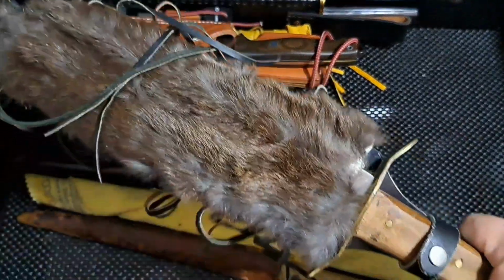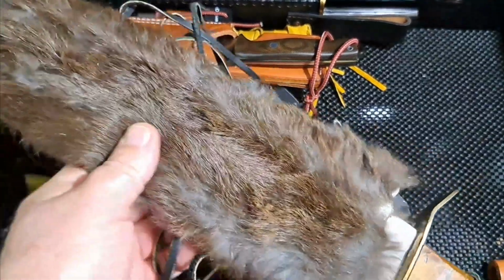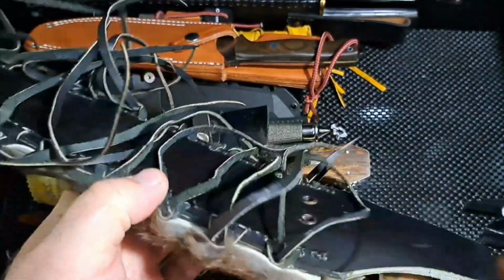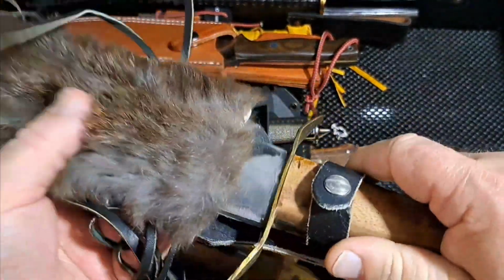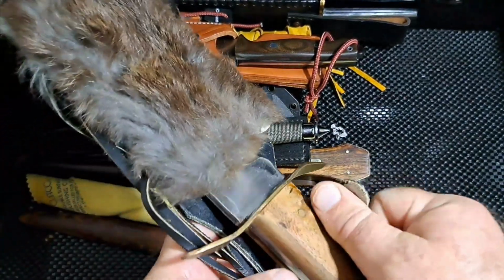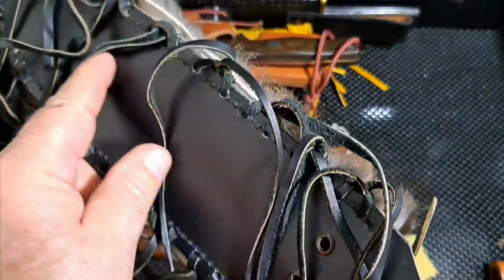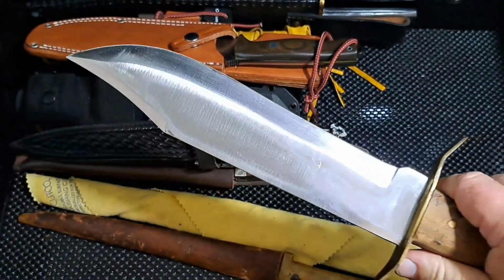This is a knife my grandson gave me. It's an inexpensive knife, but it came with this. This is genuine rabbit skin, and somebody put some leather danglies on there. It's a Pakistani knife. The sheath is kind of, man, I need J.O. to make me a sheath for this. That's what I need.